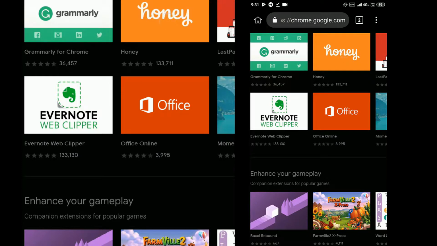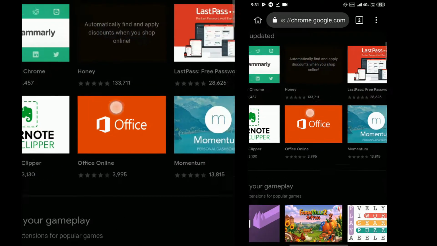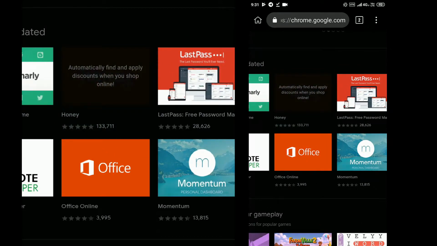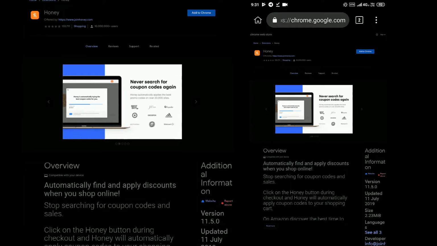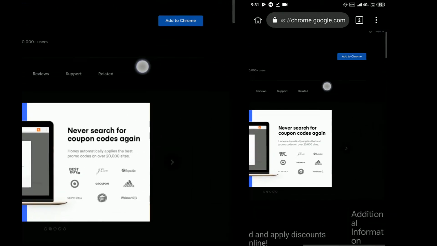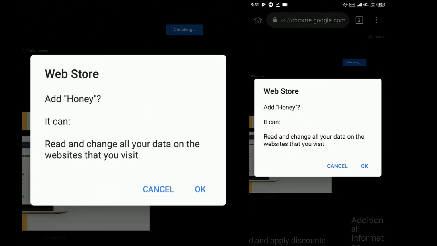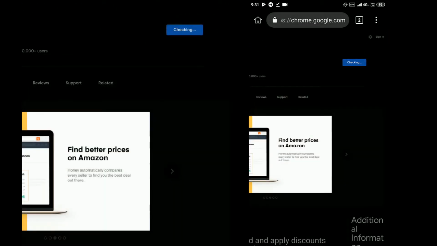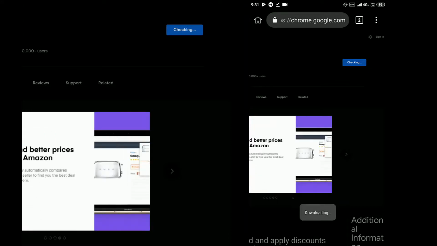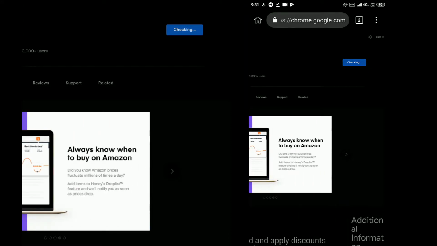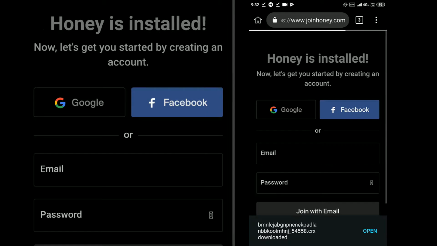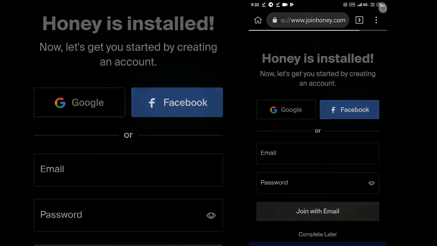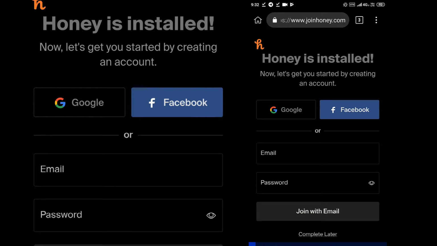And you can see here are tons and tons of Chrome extensions that are actually going to work on this Kiwi browser. So let's go ahead and install Honey because it's a pretty popular extension. People use it. It gives you discount coupons on various e-commerce websites, so that's a good option. So many people have it. Once we do the adding, it will download, and before that it pops up and asks whether you want to add it, and you see it's downloaded and installed. We don't need to open it.